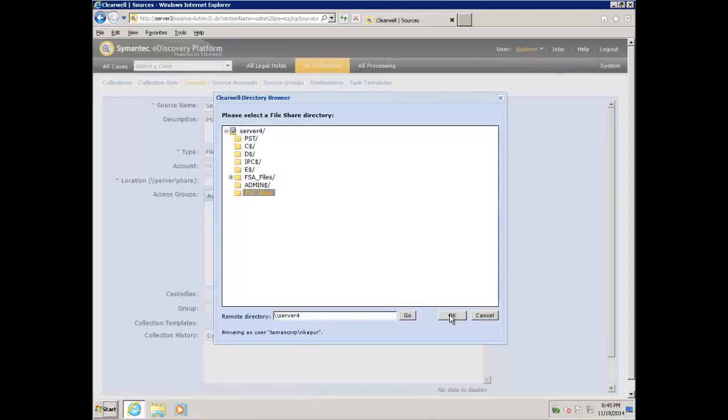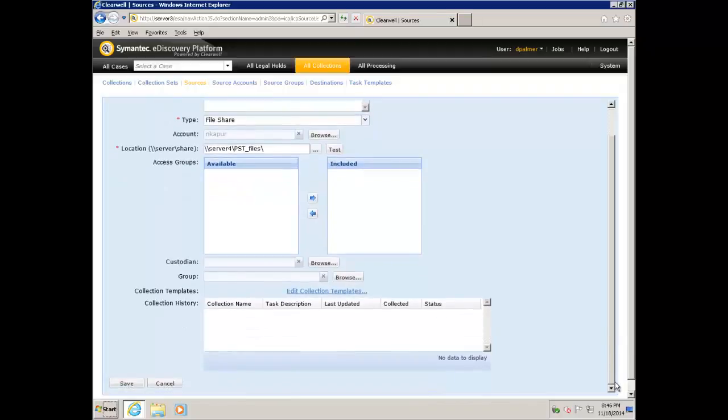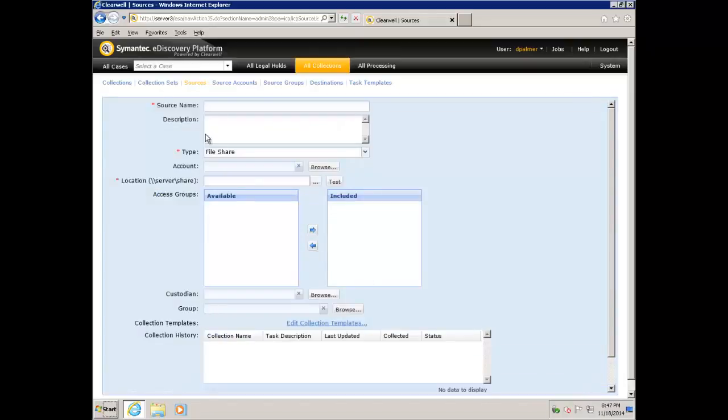Select PST files, click OK. And then click Save. Now we're going to add the third source.